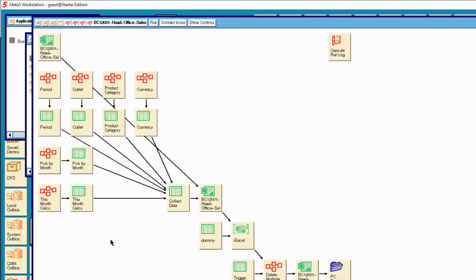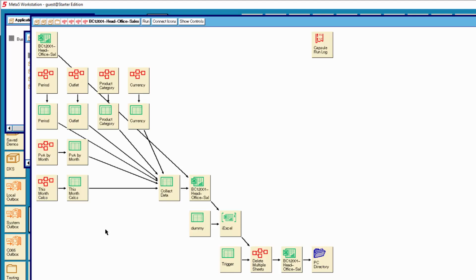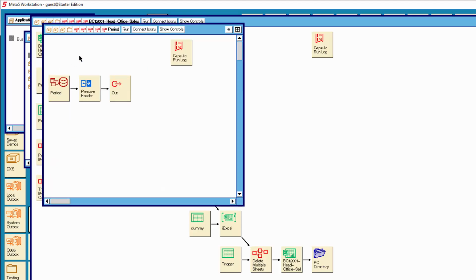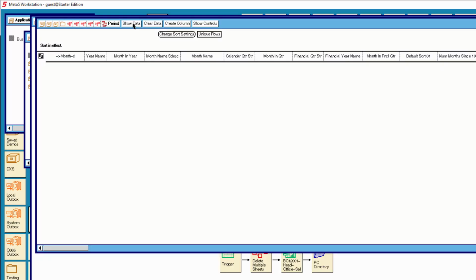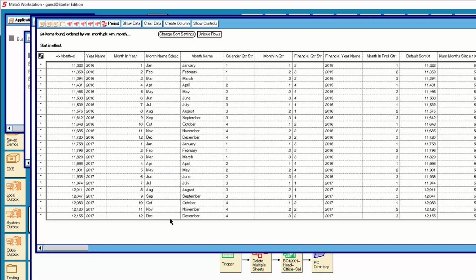What I want to show you now is that we can actually run some queries and show you some data. However, we have removed the customer production data that we have tested on, and you can only see data that we can allow to be public. So, we can open up the period table, and you can see the period data come back from the query. Notice again, this report is on the data warehouse we are building, not on Business Central directly.